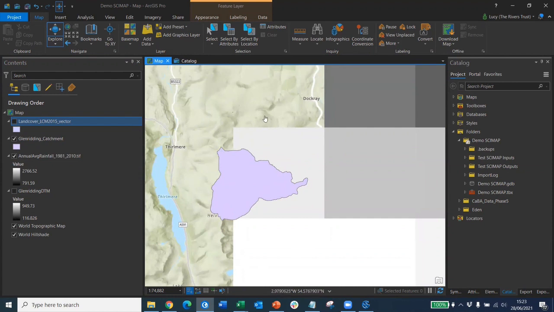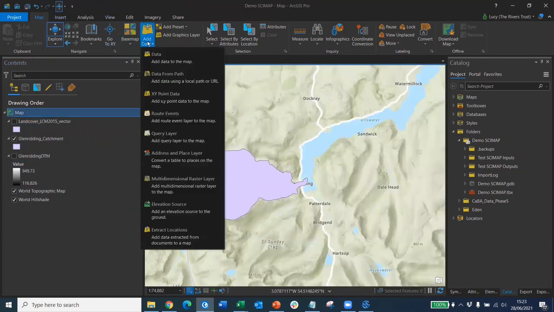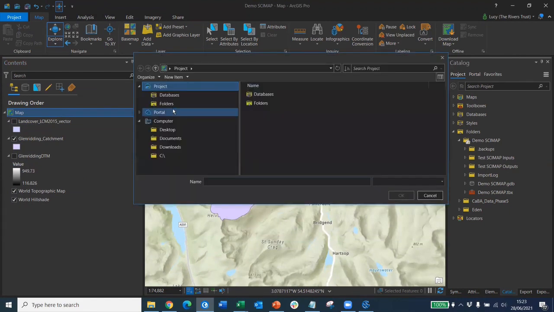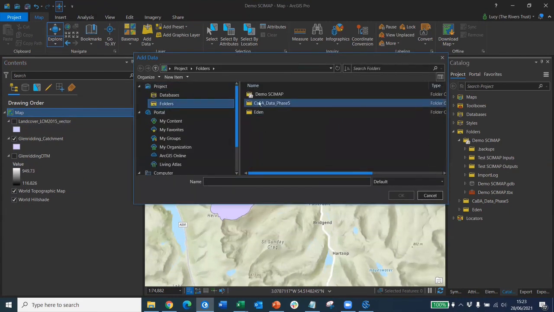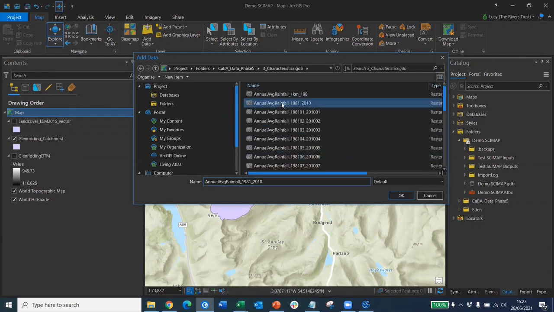If that's the case, just drop us a message, and we can send the full national rainfall layer to you, so you've got that and you can use it. So I'm just going to remove that one there, and go back and add the national rainfall one instead.